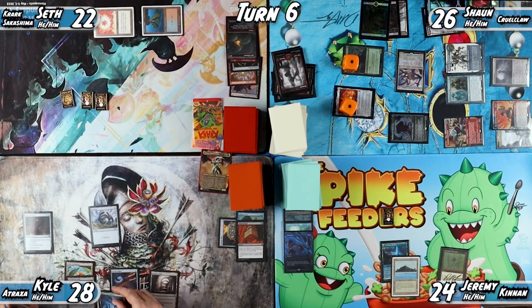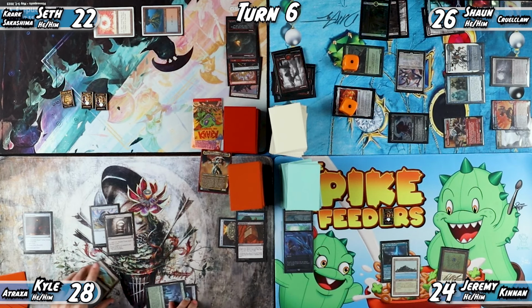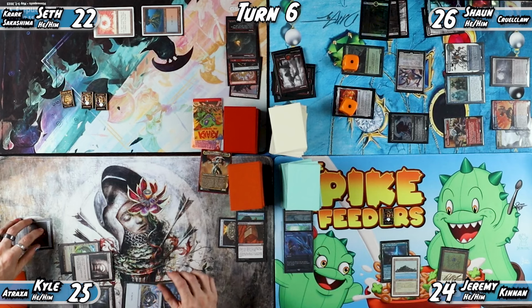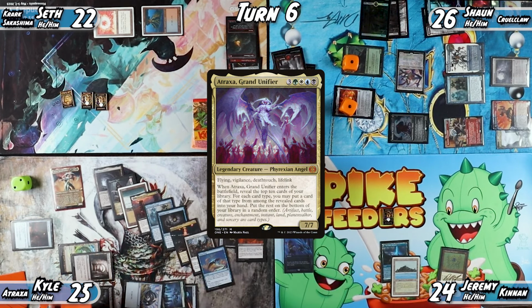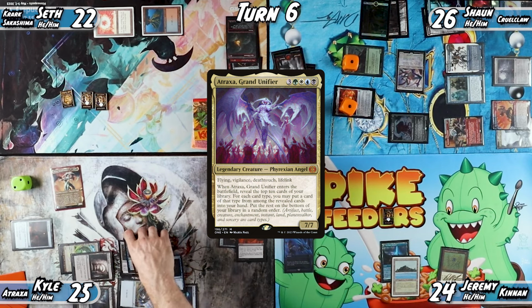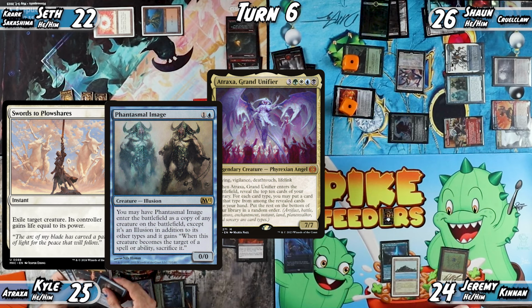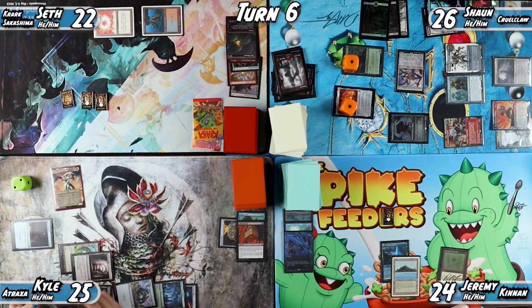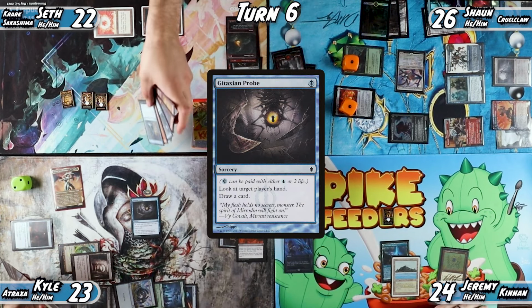I'm going to play a Baseju. I am then going to pay a lot of life. 3 life with, I think, 1 left over for Atraxa. 8, 9, 10. Okay, off of Atraxa, I got Sword Splashers, Phantasmal Image, Mox Opal, Command Tower, and Gataxian Probe. Pay 2 life to Gataxian Probe. Seth, let's see what you got over there. Good stuff. Draw a card.